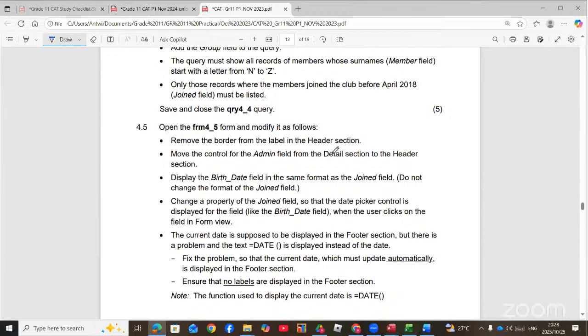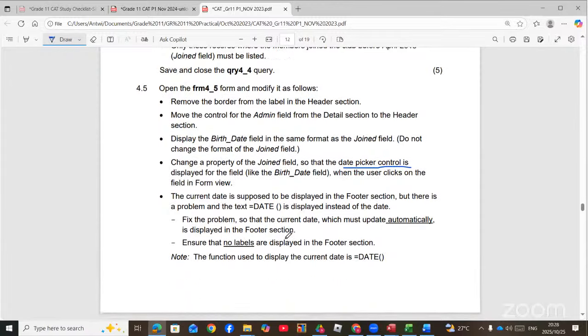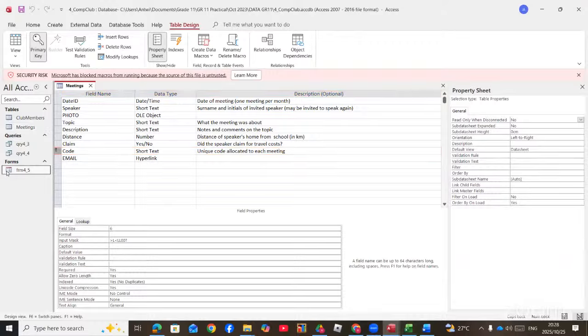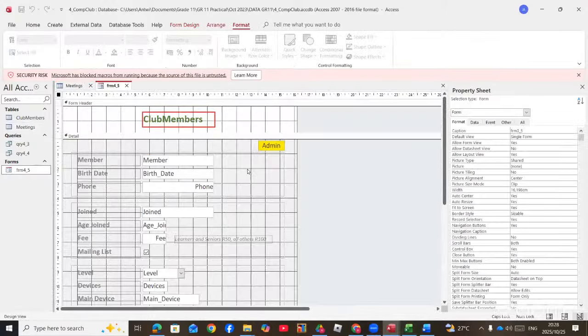Remove the border from the label, add the control to the header section, the date as the date join, do not change the format. Properties, so that the date picker, yes, if it's a date, they can ask you to show a date picker. Let's say if we were to have a date, let me open this one in design view.